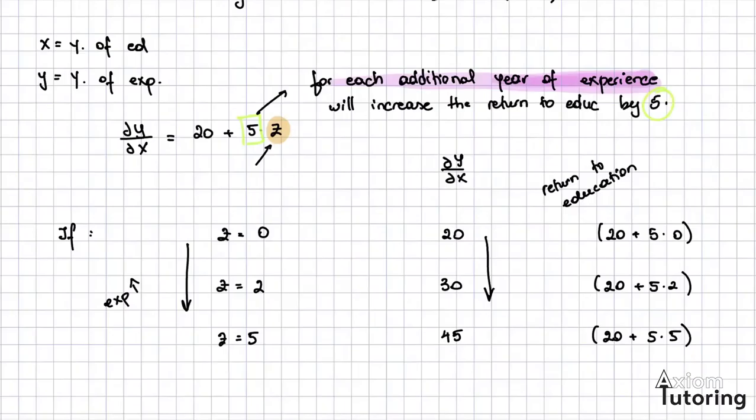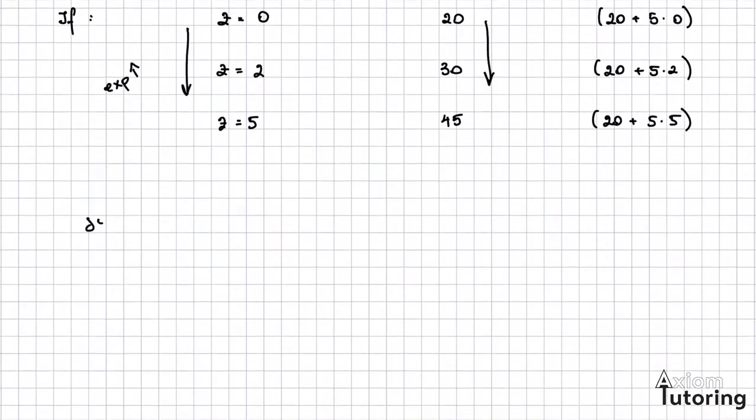Now, let's look at flipping the interpretation. So let's look at it from the other perspective where we would have the derivative of y with respect to z. That should give us simply 10 plus 5x. Okay, so look again in here, the number, the slope that is attached to the x, because now the effect of z depends on x, is again a 5, which means that even in this case, the effect of experience depends on education, and there is an additional 5 for every year of education.